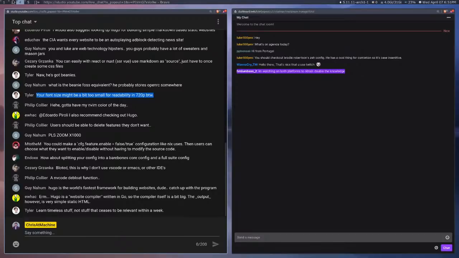Checking out Hugo. Yeah. No Hugo. It's not gonna happen. Users should be able to delete features they don't want. I don't think so. I think it should come with the vision for it, at least the vision for MV Code. The vision for MV Code will be to give you a sane default config. Something where all the pieces are there, you just install the thing you want, and that's it. It's simple. It's not complicated. There's not a million things going on and all this extra nonsense. It's like simple LSP config. You come in, you install the LSP that you want, you already have tree sitter, you already have all the other niceties, but you don't necessarily have these extra plugins, which I have maybe 20 extra plugins. Half of them I'm not using.